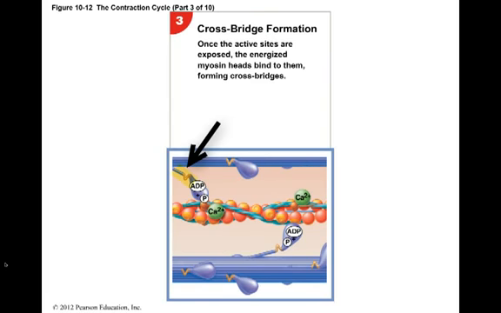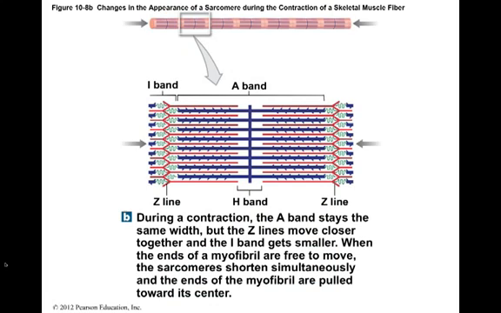The connection between the head and the tail of the myosin acts as a hinge that lets the head pivot. When the head pivots, it swings toward the M line or the center of the sarcomere. All the myosin molecules are arranged with their tails pointing toward the M line. When the myosin head forms a cross bridge with the actin molecule's active site, and the head pivots, causing the thin filaments to slide toward the center of each sarcomere, this is known as the sliding filament theory.